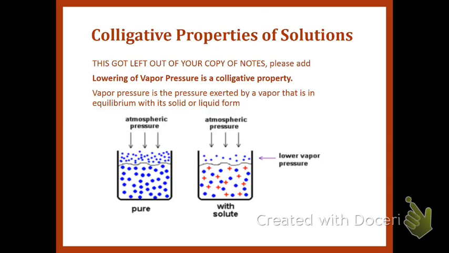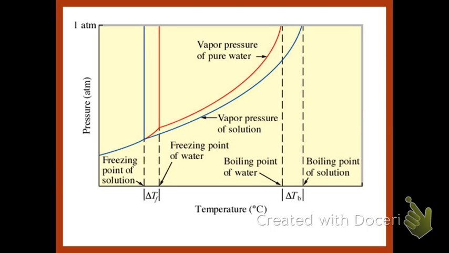And the way it does this is this little mechanism right here. Normally, when you have evaporation, it's happening at the surface level. Okay? So the particles at the surface level are able to overcome the intermolecular forces and evaporate. But it's only the particles at the surface. The ones at the bottom can't evaporate until I get down to the bottom. But when I add a solute to it, now at the top, I don't just have solvent particles, I have solvent and solute particles. So that interferes with how quickly something can evaporate. So that's how the solute works, and it does this by lowering the vapor pressure.